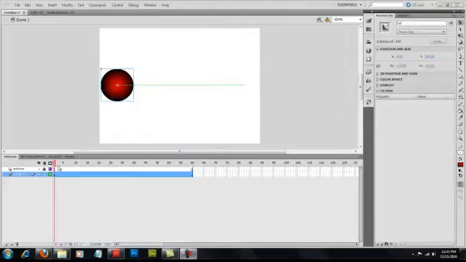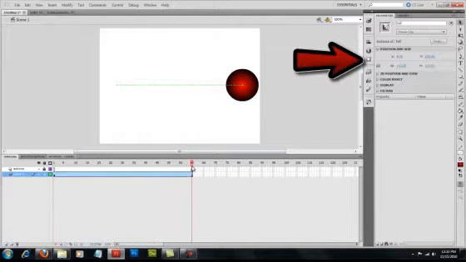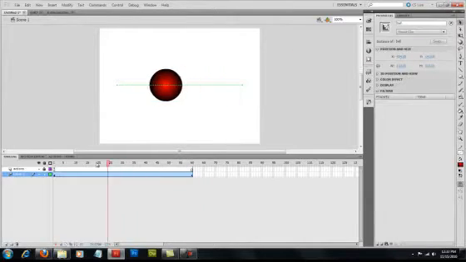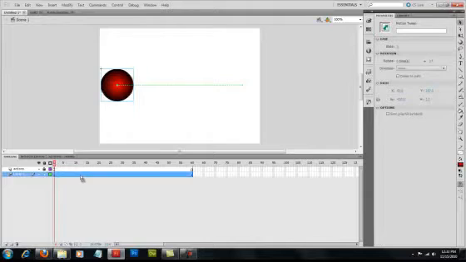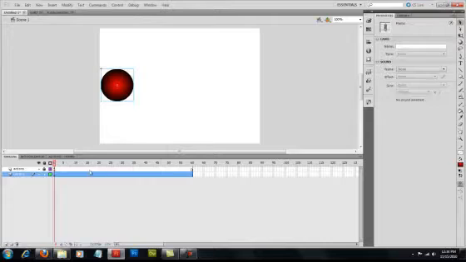In the first part, we had our motion tween that went from the x-coordinate of 4 to the x-coordinate of 434. What we're going to do now is remove our motion tween by right-clicking on the layer and hitting Remove Tween. And we're going to produce the same animation with ActionScript.